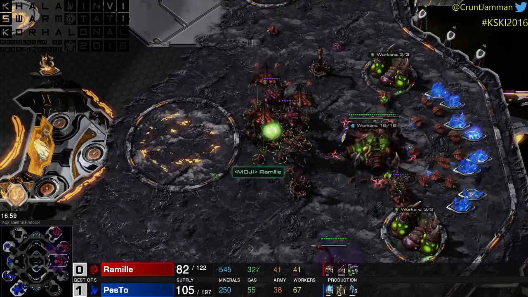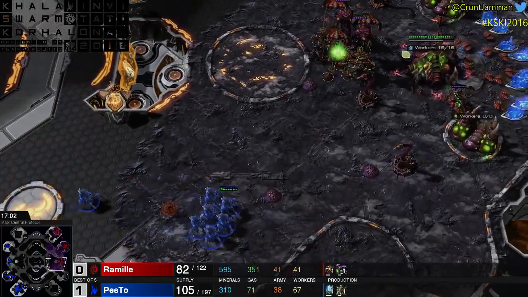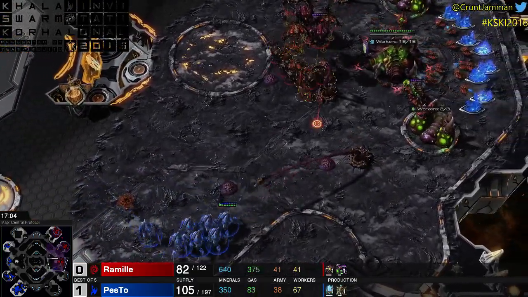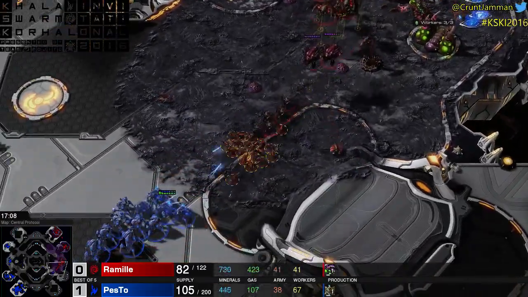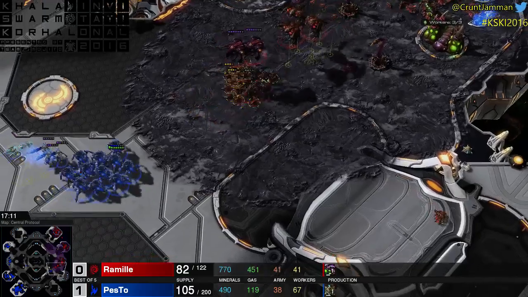I'm seeing a lot of Zerglings. They're going to have to enter the fray right now. Ooh, a lot of Zerglings here. If they can get on top and... Ooh, I don't think he wants to reveal these Broodlords until it's the absolute right time. He wants to get them on creep.